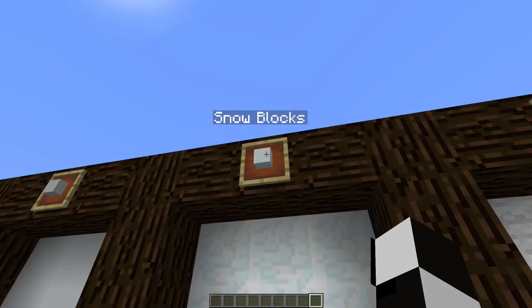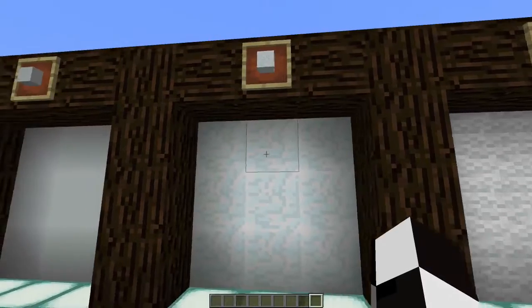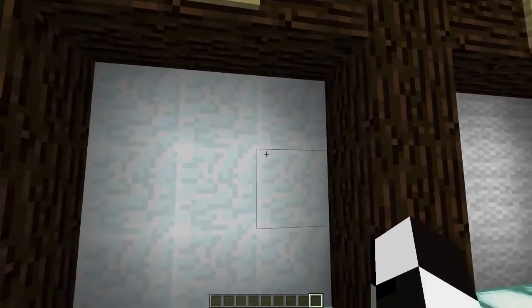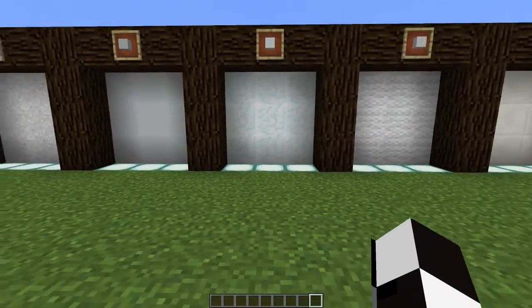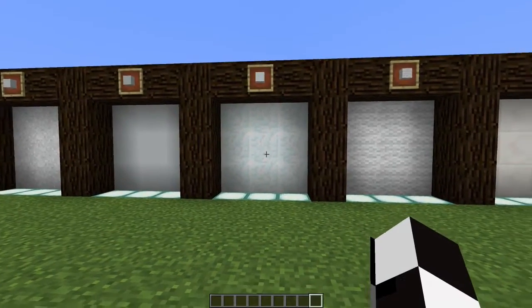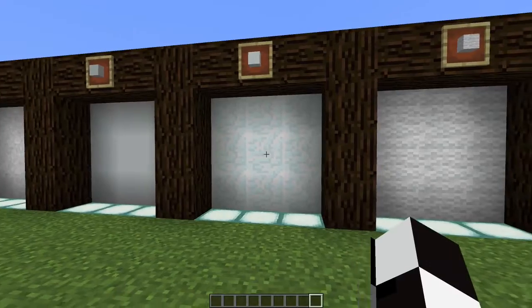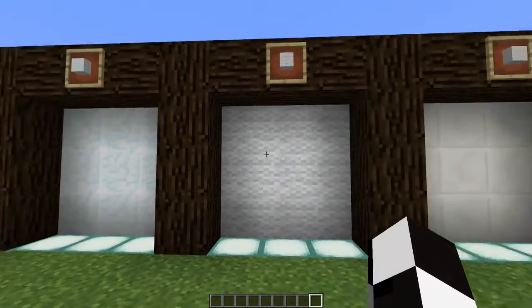Doesn't really fit in too well, but hey, that is my personal preference. Next along we have the snow blocks. Very survival friendly, incredibly cheap. Just take a bit of crafting. Not my favorite, purely for these little circles of brilliant white here. It just kind of throws it off a bit. In large quantities I don't like it, but as I say, very cheap. So if you're building on a budget, that's probably the block for you.